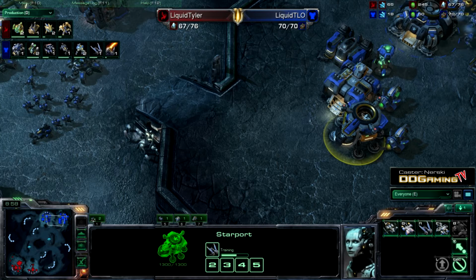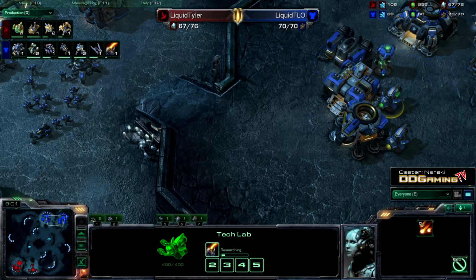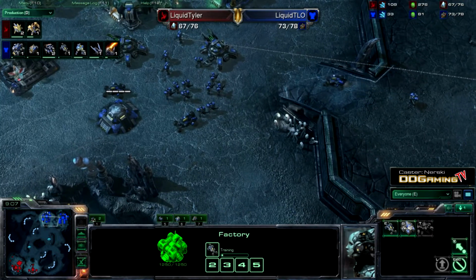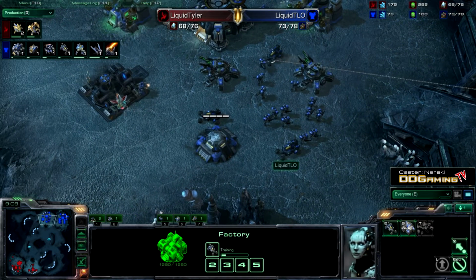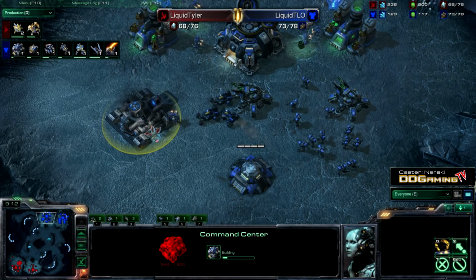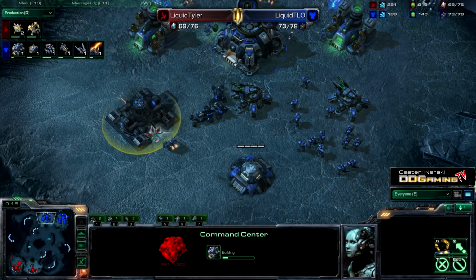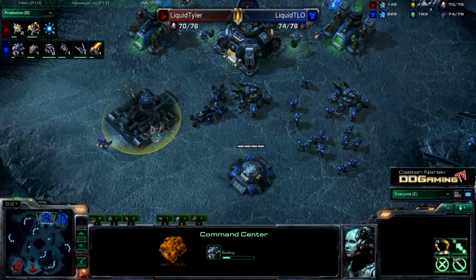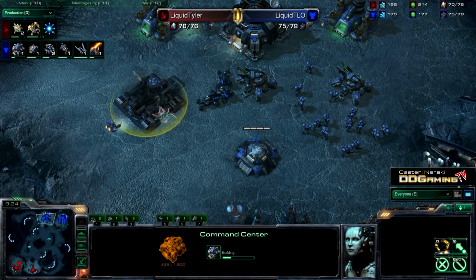Point defense drone is very good. And also researching Blue Flame for his Hellions, so a very interesting play, as well as building additional Hellions after getting out just a couple of tanks. And then TLO, being the crazy Terran that he is, going for an extremely fast 3rd command center, getting this well before even the 10-minute mark in the game.